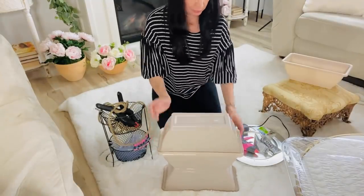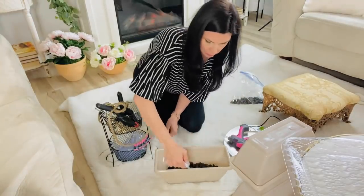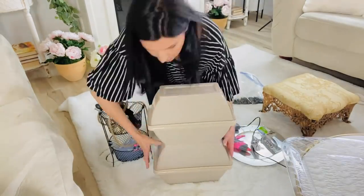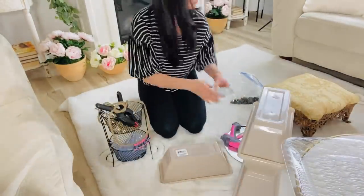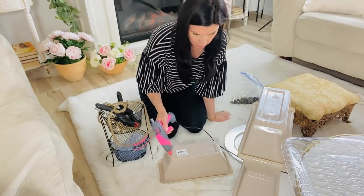Now I have 3 of the sections together, and I decided to add in some stones to this next section, again using E6000 glue and hot glue, just gluing these together. So this is so easy, you guys. And actually, I meant to say you're going to need 5 of these square garden planters, and you can really do this with any size.